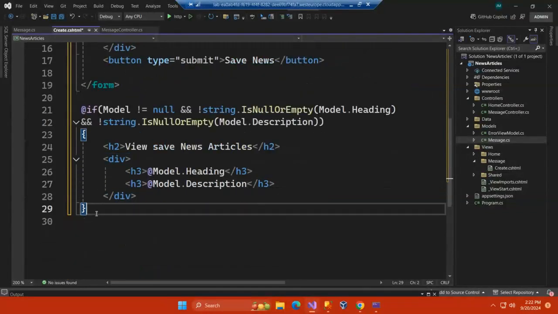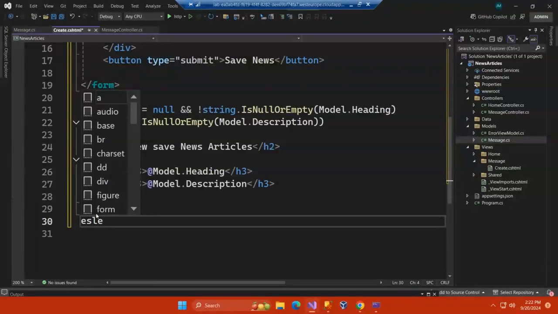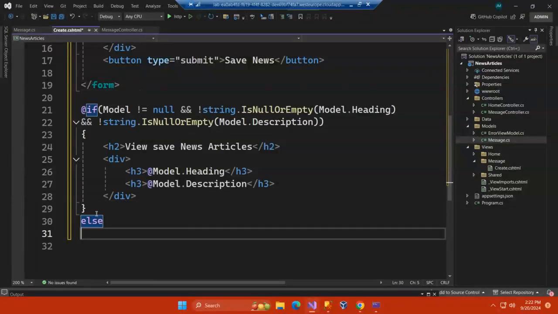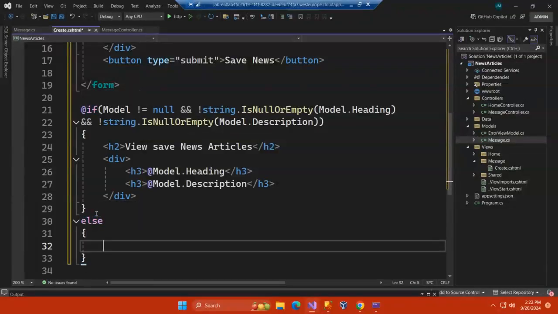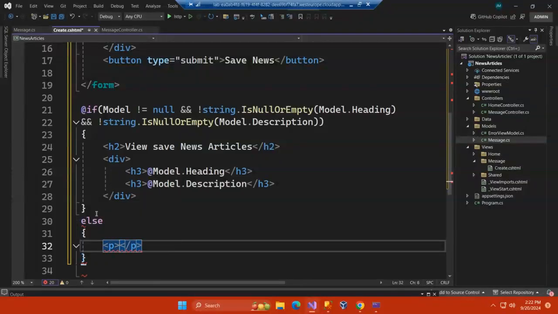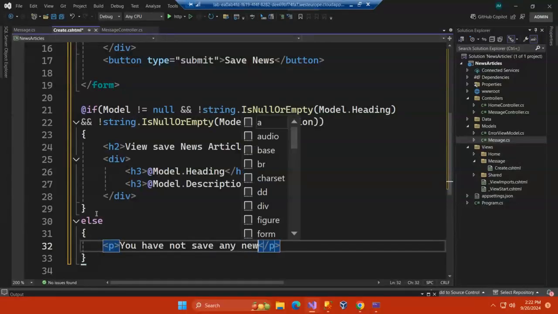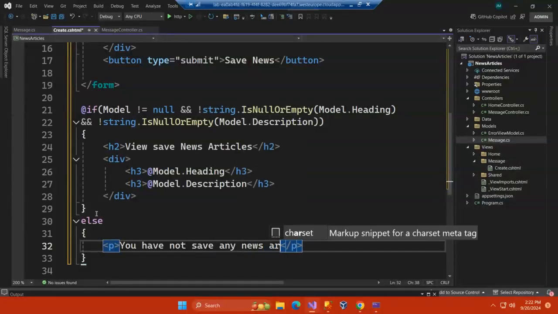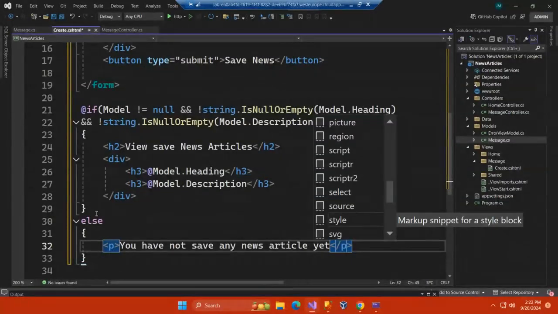Okay, that is an if statement. So else means that we don't have anything. So else, then we're going to have a text that will pop up. So you can say you have not saved any news article yet. So we have that one, and then we are done.